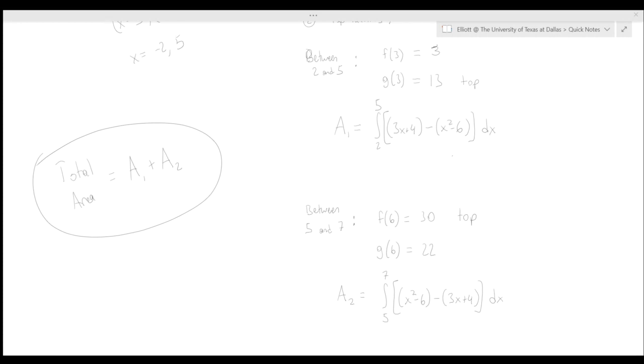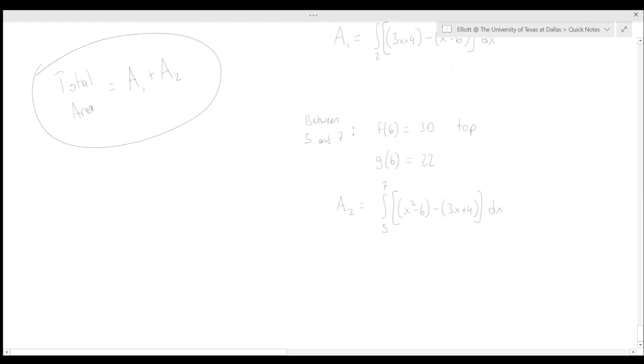Yeah, so it's likely the case that once you know g was on top in the first area, therefore f would be on top in the second area. In theory, it's possible that that won't be the case, because you could have a picture like this, where whichever function was on the bottom after the intersection remains on the bottom. Now, I guess you're probably not going to see that, but there's always a possibility. So if you want to be extra safe, always double check which one's on top in the second area as well.